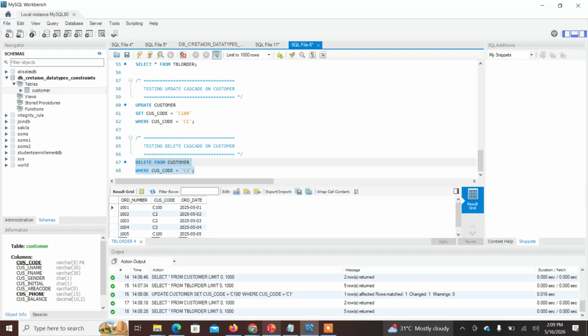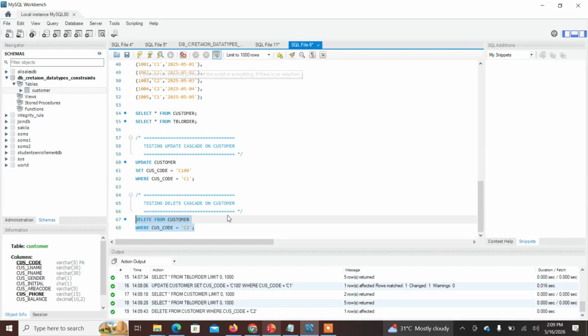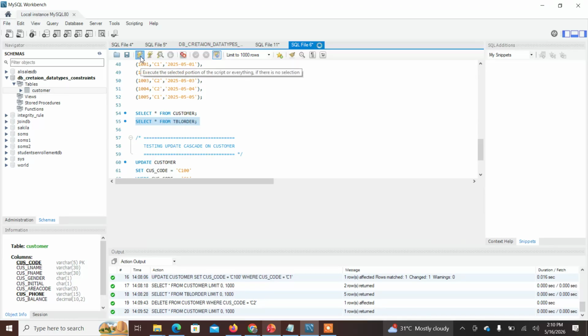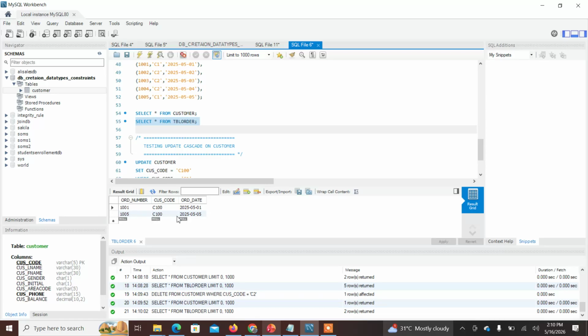Let me execute it. Yes, one row is affected, and now let me go and check this customer table, whether C2 has been deleted or not. Yes, you can see that C2 is not appearing here. And now let's check the order table, whether those relevant records have been deleted from there or not. Yes, all have been deleted from there.